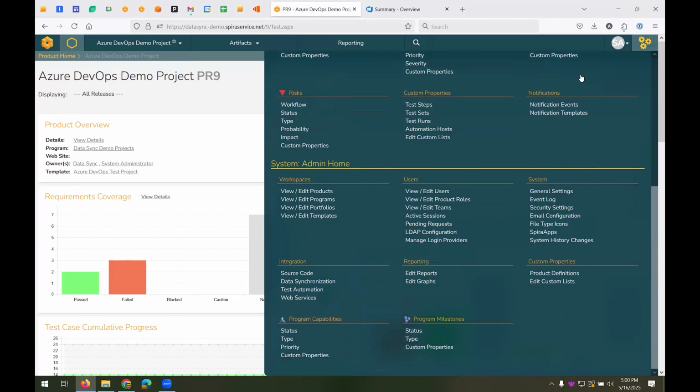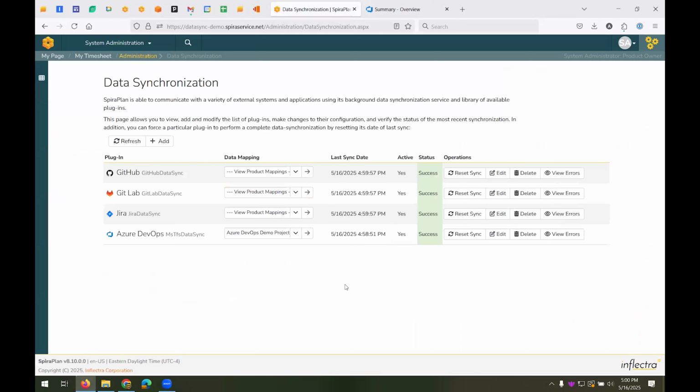Now, this video assumes that you have already integrated Azure DevOps with Spira. To do that, you would go to the main navigation, go to data synchronization, and confirm that your setup is complete. There are other videos on our YouTube channel that talk about how to do the setup. This video is all about how you use them together. So you can see right away that this is integrated, it's connected here, and it's synchronizing every couple of minutes. And that's true for all the different plugins. We also do have integrations for GitHub, GitLab, and Atlassian Jira as well. So if you're interested in that, please watch those videos.